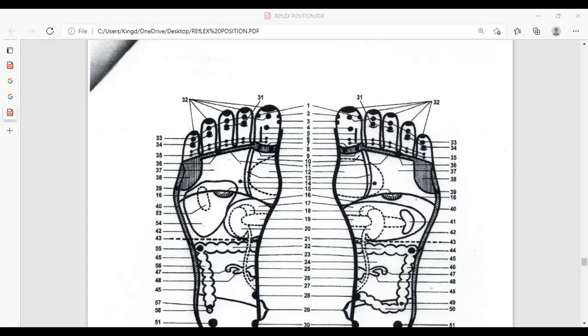Then we have the splenic flexure, or the ovary, which is on the other side, the descending colon, the sigmoid flexure, the leg, the sciatic nerve. So you notice that on the left and the right, the points are similar, apart from the area that we only have one organ or one gland. Then we go over to the medial side, which is the inner part.